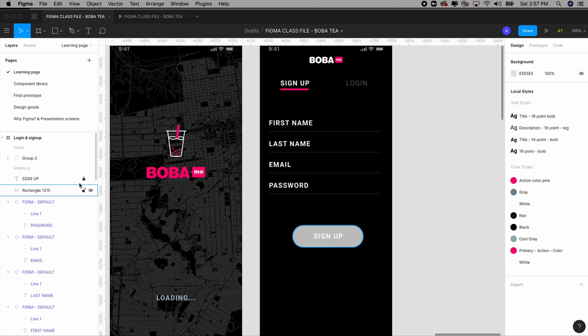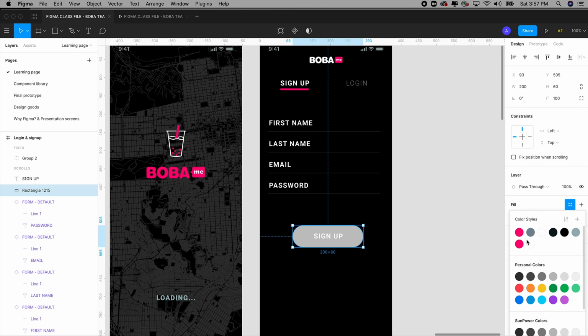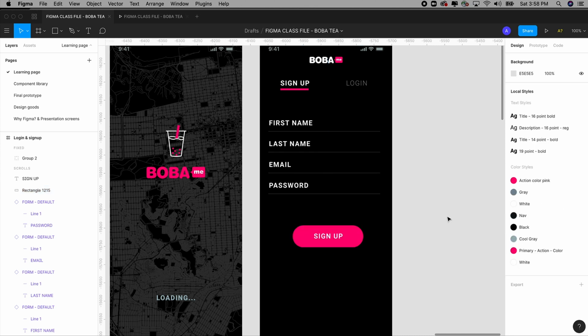Whenever I select a layer, I can also hide it. So let's say I press the eyeball icon here, it hides it as well. And you can see by having the lock icon next to sign up that I still have it locked. So I can unlock it, and I can do that with every layer. I can remove the background rectangle. I can lock it just by the layer panel as well. So there's a couple ways you can do that. Let's go ahead and select the rectangle, and let's make this the action pink that we had before, and we're looking good.